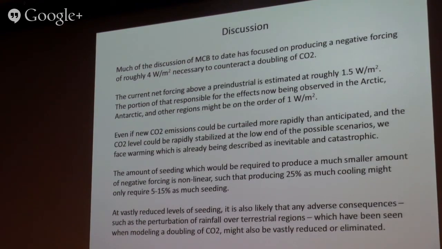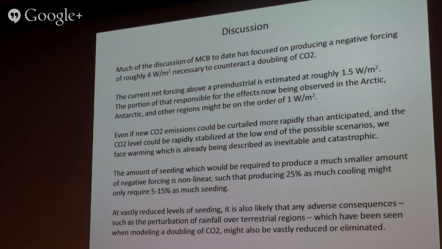And we may be very frightened that that's going to happen, but we already have now on the order of only 1.5 watts over pre-industrial. We're seeing severe changes that may be associated with that. What would it look like to try and back that much heating out of the system sooner or later? Could we do it with MCB?